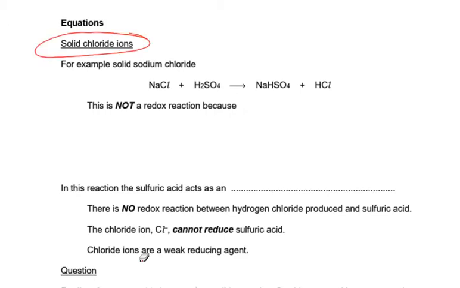So when you look at the first reaction there for a solid sample of sodium chloride with sulfuric acid, you can write in the oxidation states. And remember, we saw white misty fumes that we said was the HCl. The oxidation states of chlorine are not changing, they're still -1. The oxidation state of sulfur is not changing, so this is not a redox reaction.